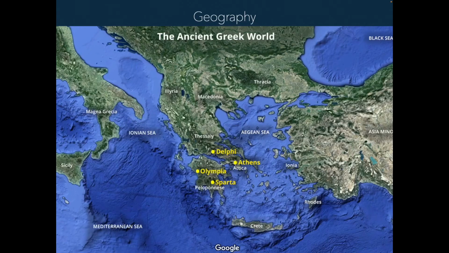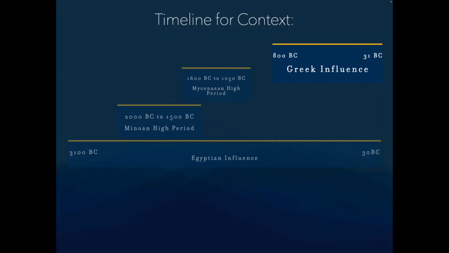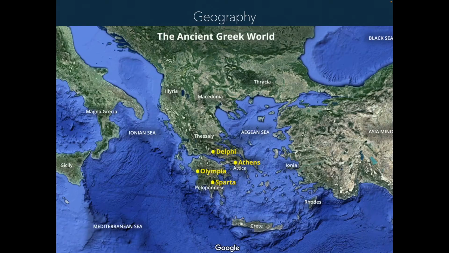All right, where's Greece? Everyone probably knows. We've already been looking at this area, right? We've been looking at the Minoan culture, which is right down here in Crete. We've been looking at the Mycenaean culture. And remember, we talked about how the Mycenaeans were kind of the ancestors. They were the early Greeks before there were Greeks, right? But they are really a different civilization, so that's why they're divided up. So the Mycenaeans were in this area too. And the main settlements of the Mycenaeans are the same places where the Greeks are going to be developing as well. Okay?